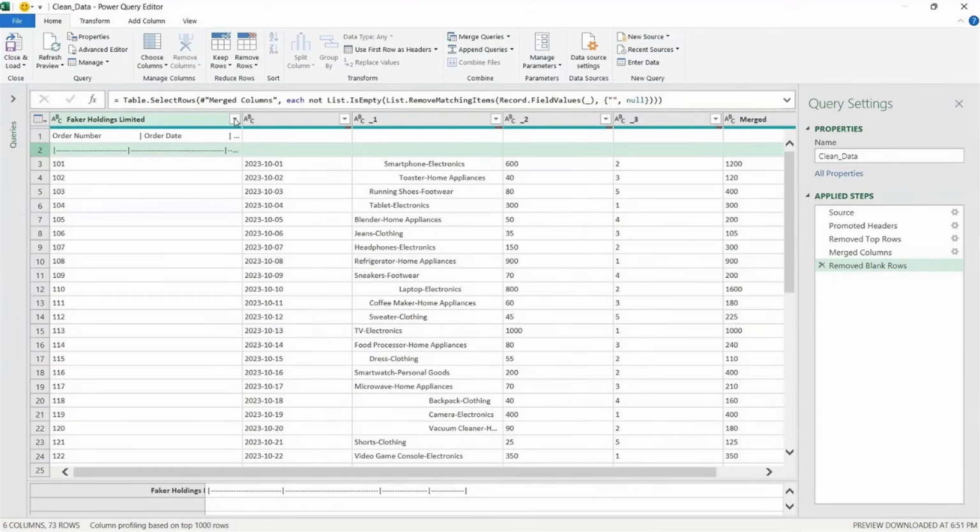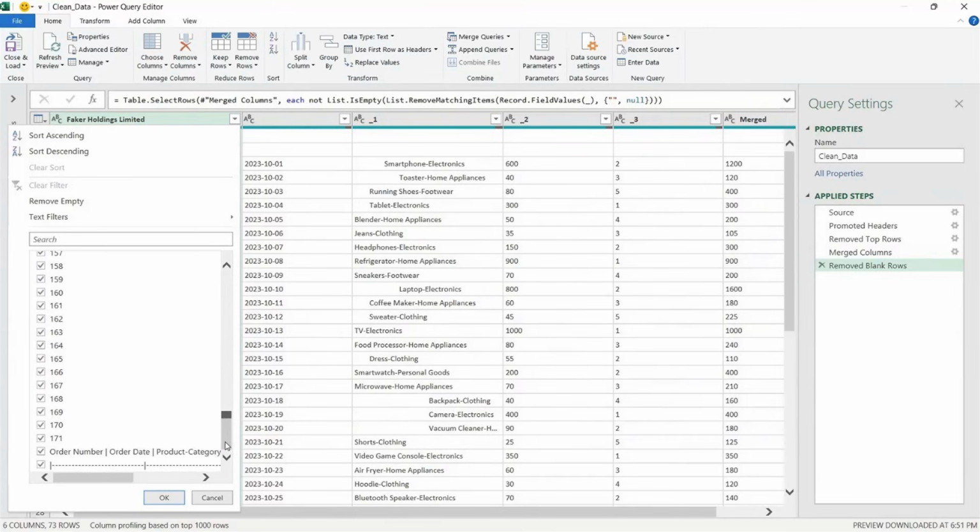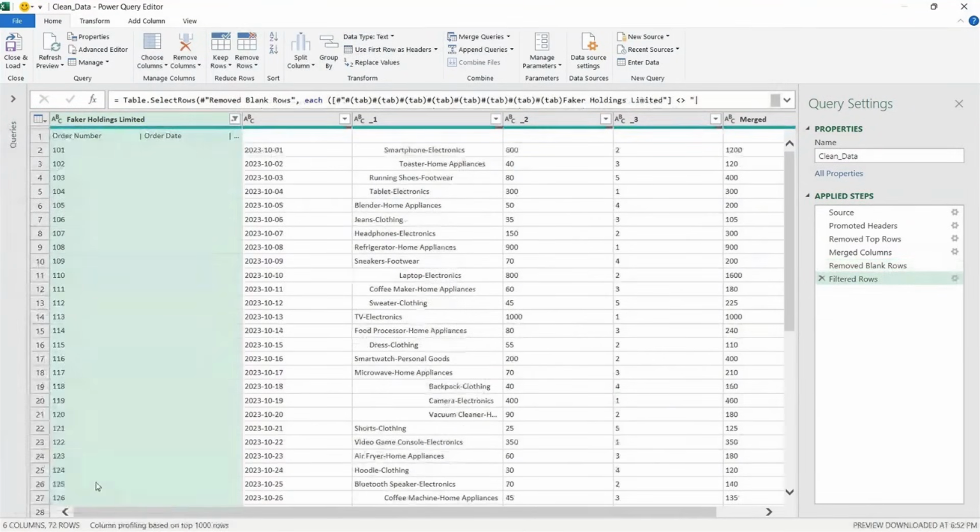Well, what we can do is we can filter it out. Notice that we have little filter drop downs at the top of each column. So what I could do here is click the drop down. It's going to show me everything that we have in this column. But if I scroll all the way down to the bottom, can you see there is that weird dashed line? So all I would need to do is deselect it, click on OK, and it filters that line out. Okay, so you can use filters to filter out whatever you like of your data set. What should we do next?